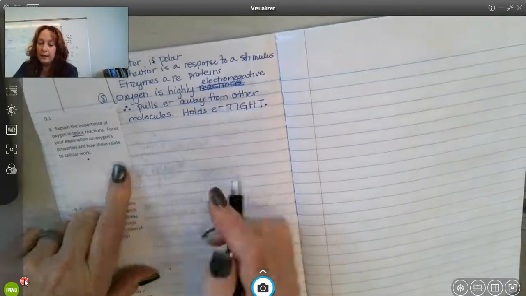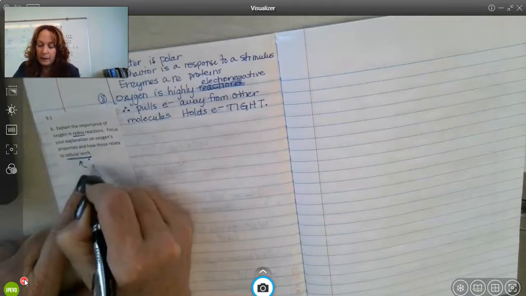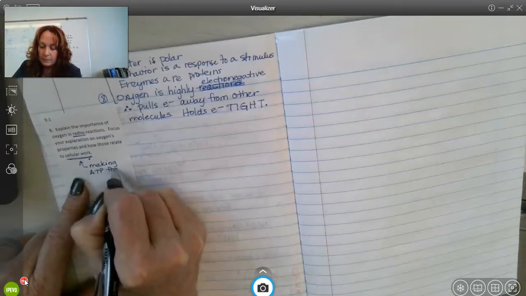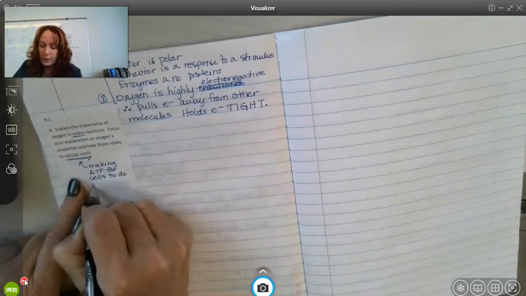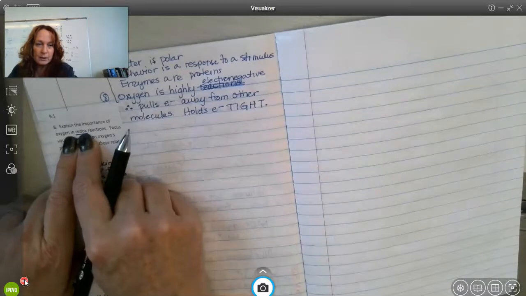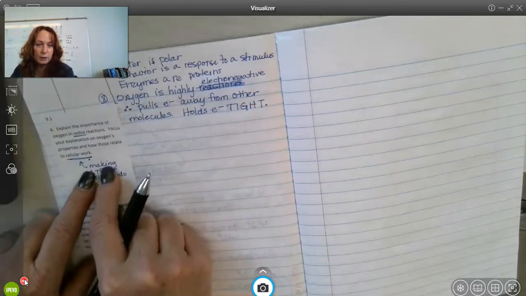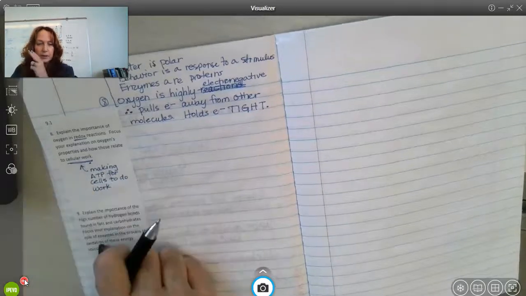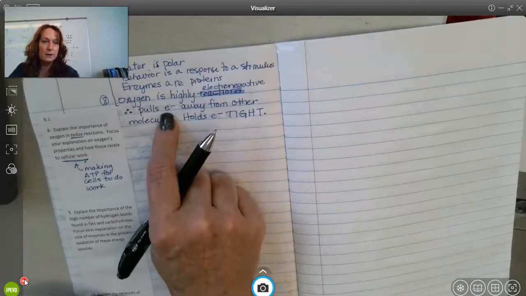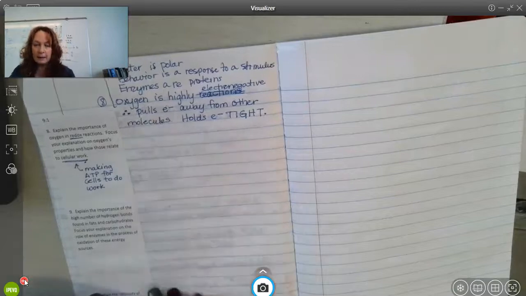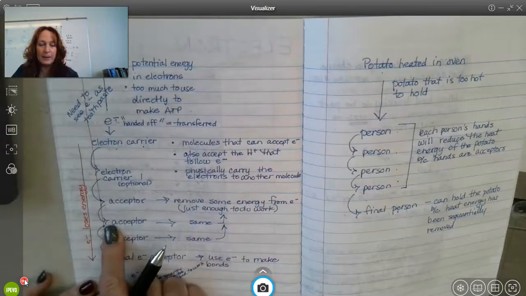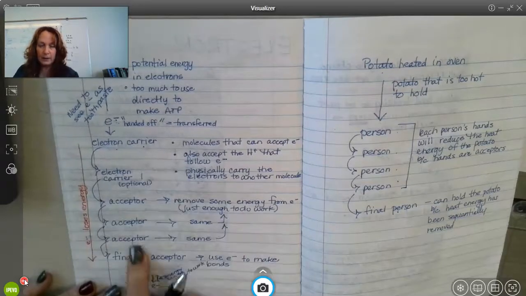Well, when you think about cellular work, you need to think about making ATP for cells to do work. That's what it's really talking about. How is oxygen part of these redox reactions? We need to focus particularly on oxygen's role in making ATP for cells to do work. And its role is going to be electron-based, because that's what it's good at, stealing electrons away. So that must mean it's going to have something to do with the passaging, transporting of electrons.